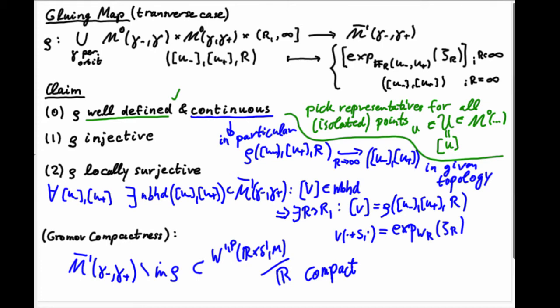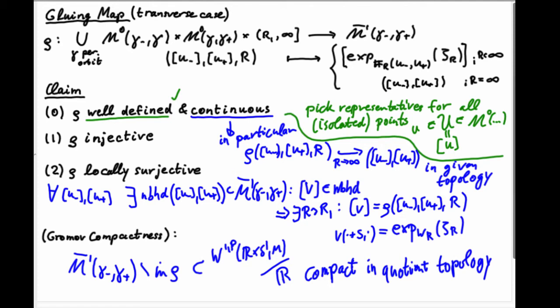Would you remind me why we want to say that this thing is compact rather than all of M bar? It's just harder to say that all of M bar is compact, because then I have to refer back to the Gromov topology. So this is another expression of Gromov compactness, which just uses this W1P mod R topology. So there are just many ways of saying the same thing. Okay. Good.